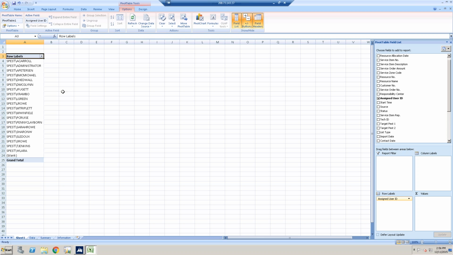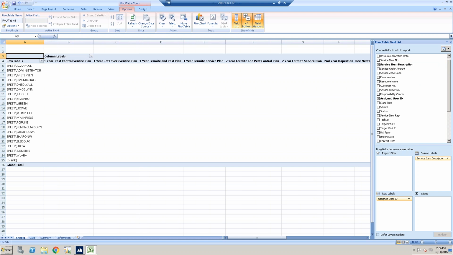I didn't filter by any department, so we've got everybody in here right now. And then I'm going to put in the service item descriptions for my columns. And then for the actual values that we're going to count, I'm going to put in the service item number. If I can find that here. Here we go.